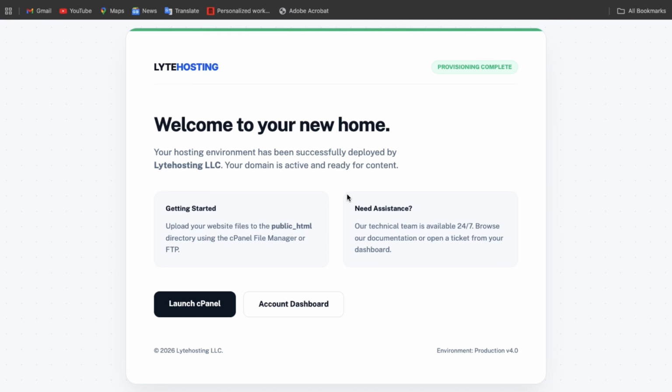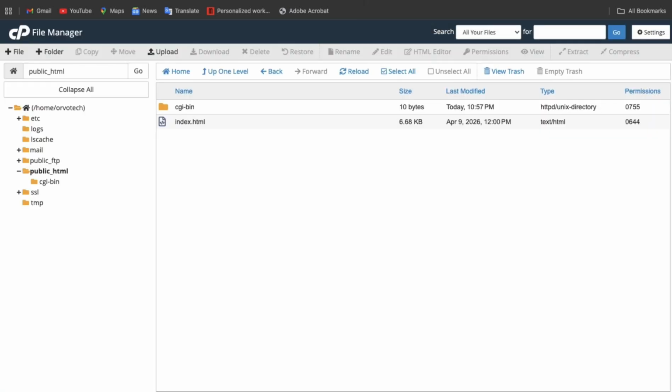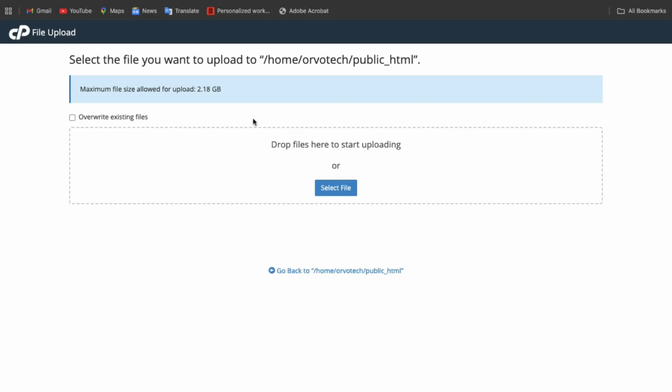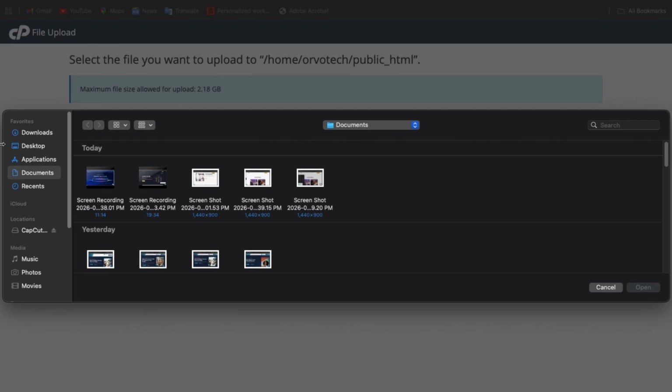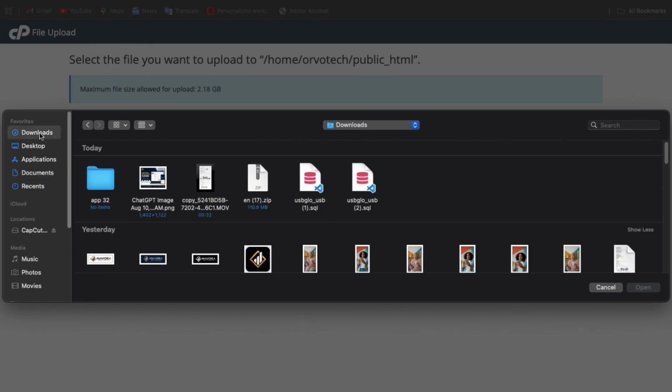So now we're going to go back to our cPanel, and from our cPanel we're going to upload our online banking scripts. From there, we're going to set up a database, and then we're going to edit, and you'll see how we came to achieve such beautiful websites. So now we're going to upload our online banking script. We're going to click on select. I already have my online banking script on my system, so I'm going to go straight ahead to upload it.